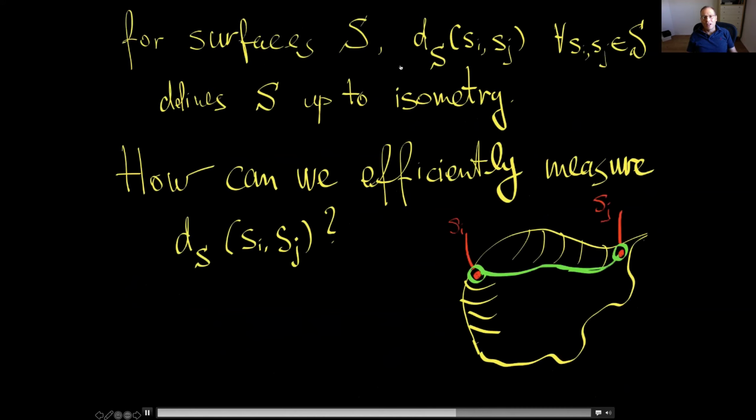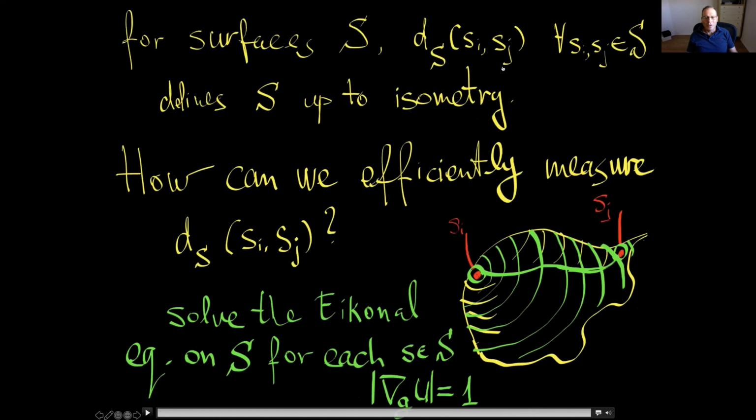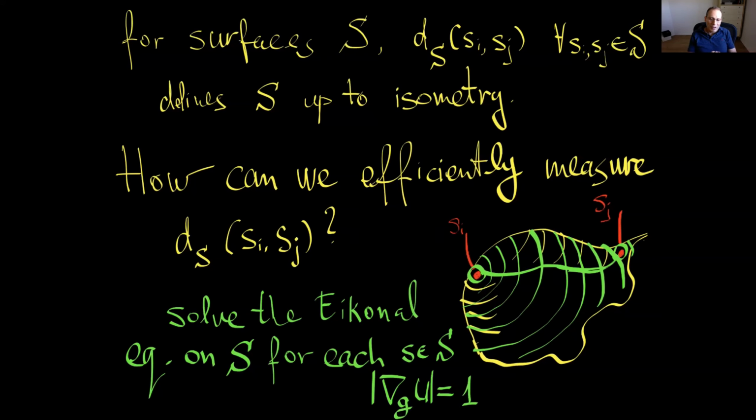First of all, let's assume that what I would like to do is compute all distances between all points to all points on the surface. So this yellow is my surface, and I would like to compute the geodesic distances on the surface. And for that, we need to solve something which is known as the Eikonal equation. We know that the gradient of a distance function is equal to 1. This is a generic axiom that you should be familiar with. But even if you don't, if you depart from a point at constant speed, no matter to which direction you go, the gradient is always equal to 1.